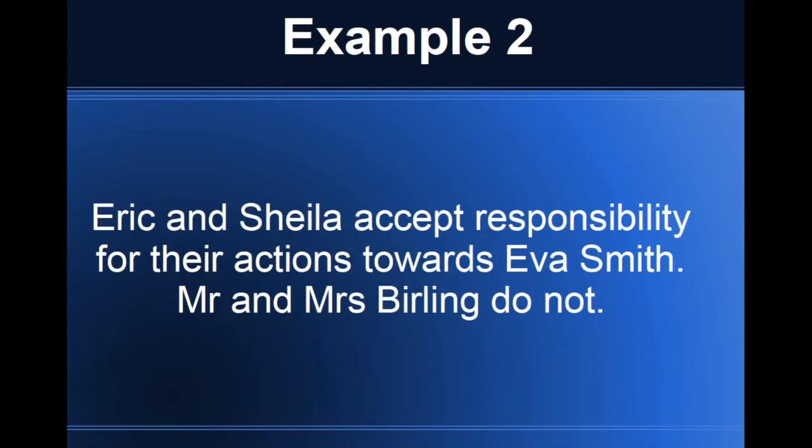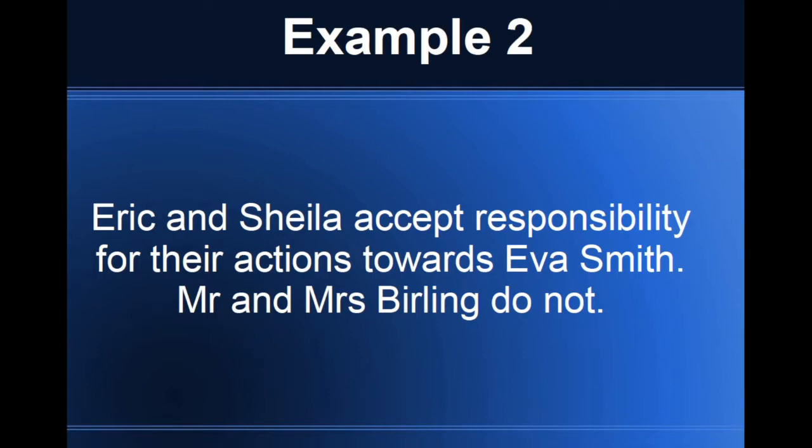Okay, so let's look at the next example now. This is taken from the play An Inspector Calls, and if you're familiar with it, that's great. If not, don't worry, it's not essential in order to understand this example. So, Eric and Sheila accept responsibility for their actions towards Eva Smith. Mr. and Mrs. Birling do not. So again, you have two separate sentences. They make perfect sense. However, they could be combined because there is a connection between them.